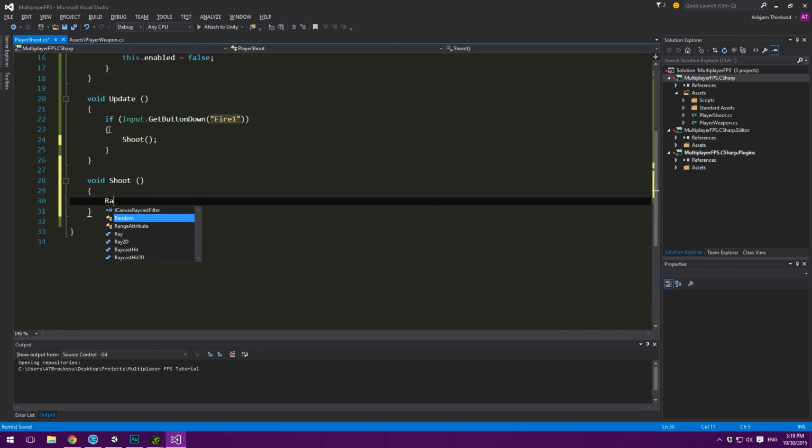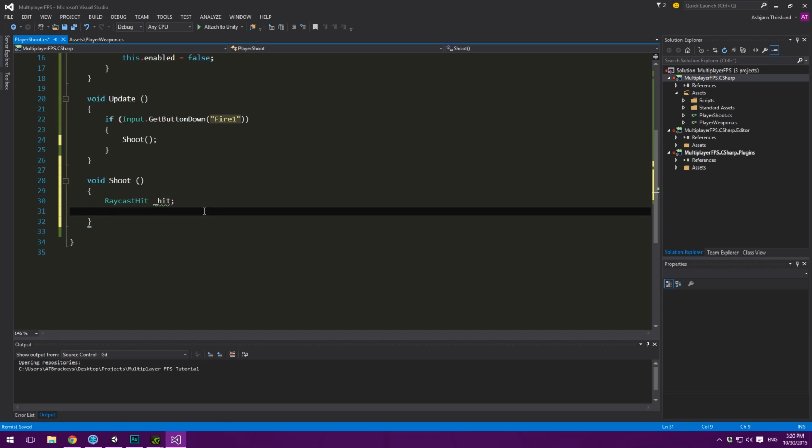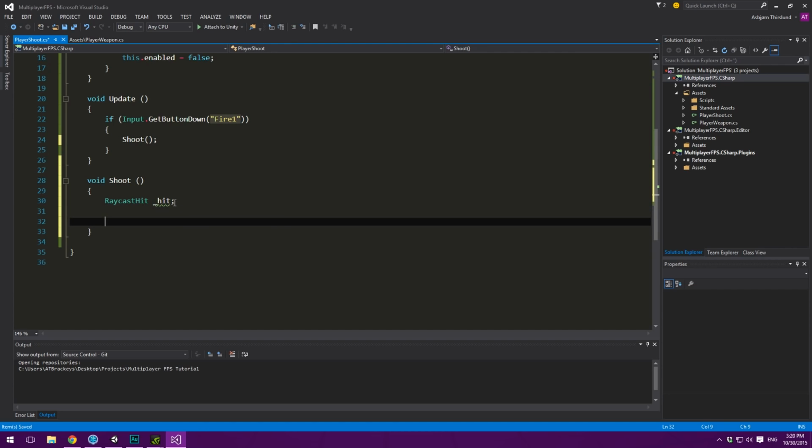So let's start by making a private RaycastHit. I will just call this hit. And we want to make this variable because the way Unity raycasting works is that we send out a ray by calling a method, and we have this out variable. And what this means is that we define this RaycastHit, we declare this here, and then we put it in as an argument to the function. And the function will then fill out information into this variable. So basically the hit variable here will store information about what we've hit, and a lot of other stuff, where we hit it and all that.